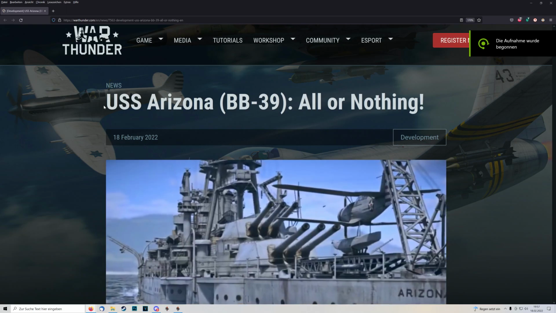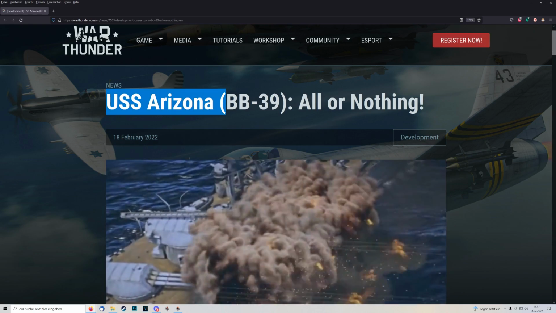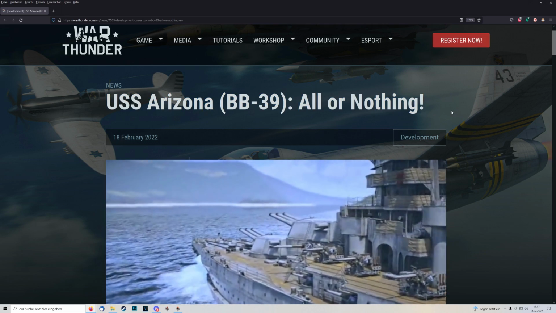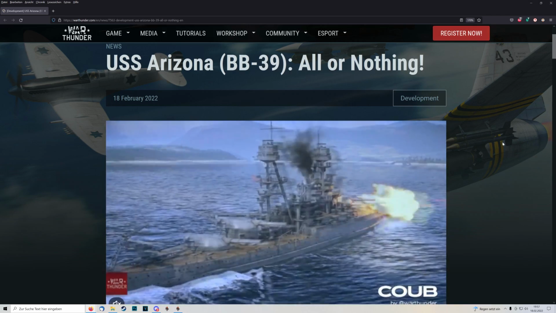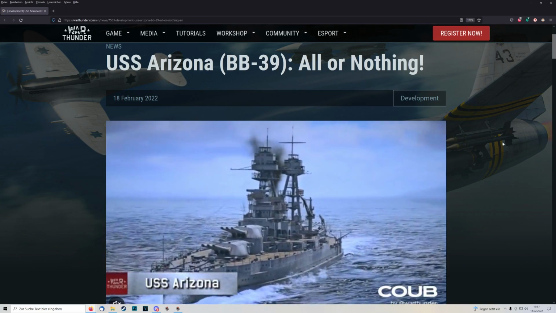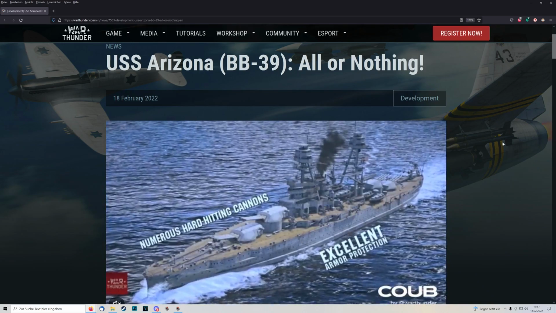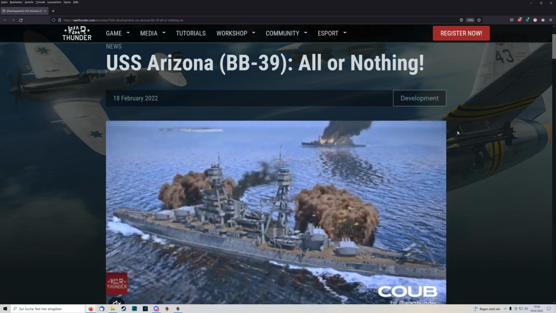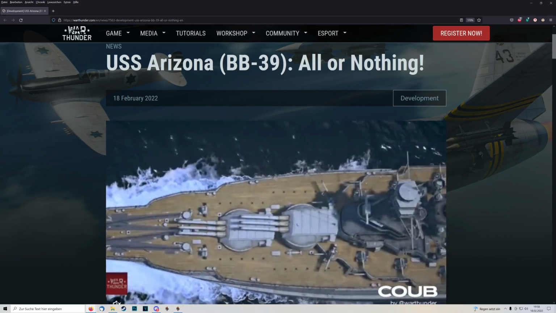Today we have, as the first opener of the new devblog season, the USS Arizona BB-39 with the title All or Nothing. So this ship will be the third US battleship after the USS North Dakota and the USS Wyoming, and it has 100% definitely the potential of being the first really good US battleship, and it is going to be down to the ammunition. Now, there are some very interesting features, and I shall talk about them right now.